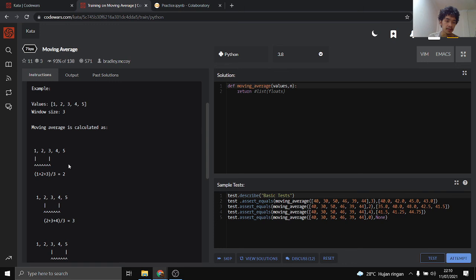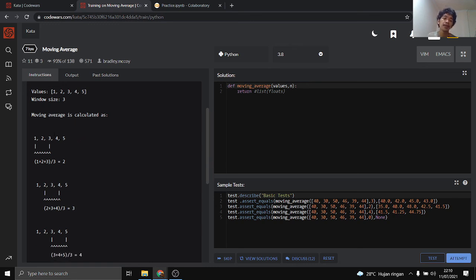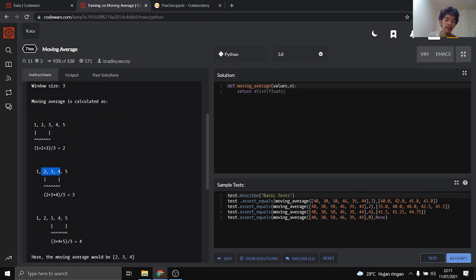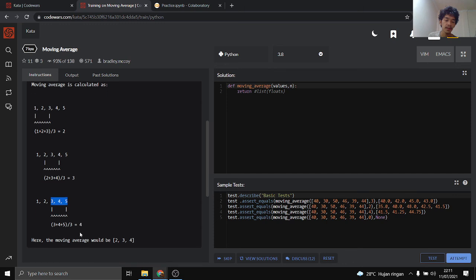Okay, there's an example: 1, 2, 3, 4, 5. Window size is 3. It will take the first 3 values and take the average of them, move 1, take another 3, take the average, another 3, take the average. So the moving average should be 2, 3, and 4.